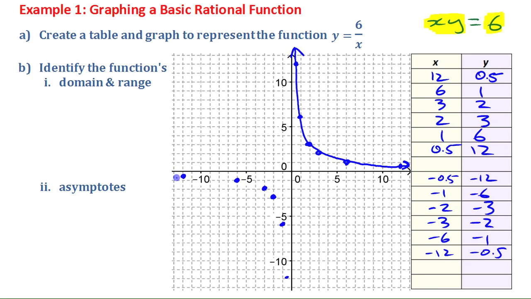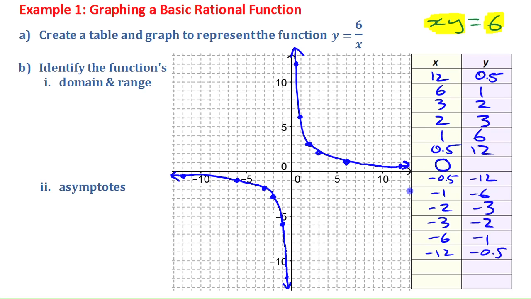And then we can try and draw a nice smooth curve through these points to create this other branch of this function. Not going to be perfect, but it's going to have to be good enough. And put some arrows on the end, again, to indicate that it keeps going and is asymptotic with the x-axis and y-axis.